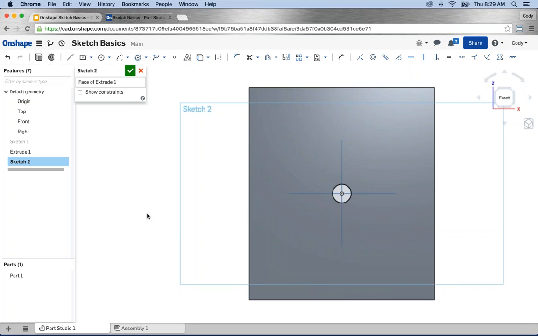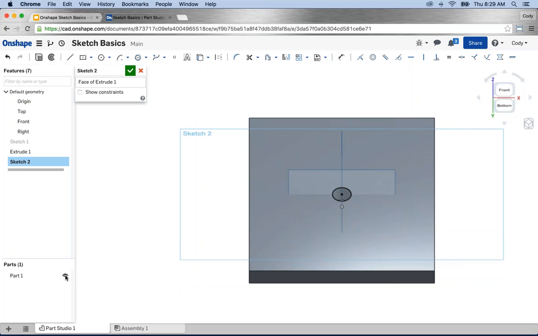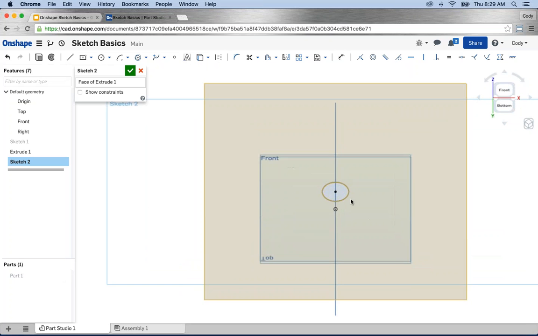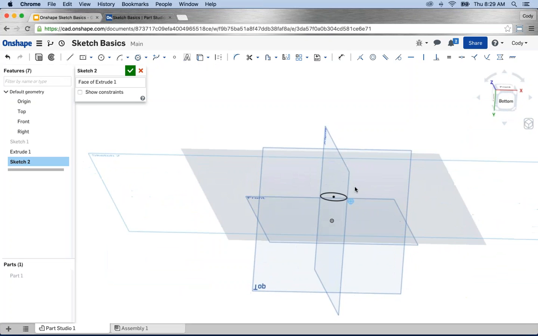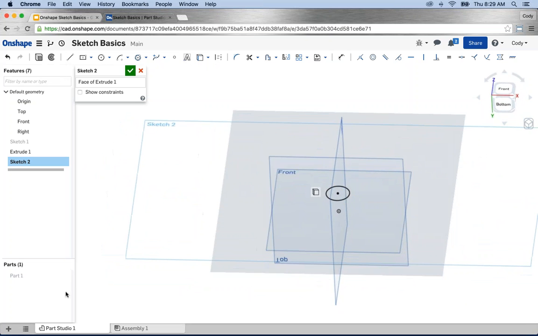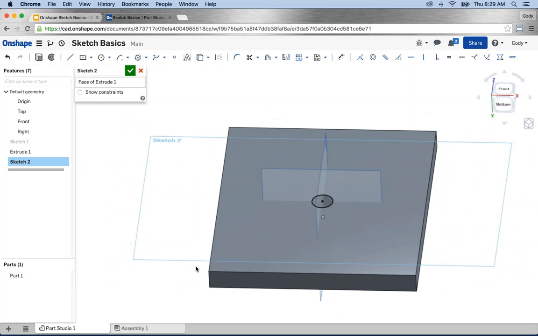We'll go ahead and left click here. And if I hide the part, you'll notice in this sketch I now have a circle. Okay, so it's converted that circle from the edge of the previous feature. Now, in addition to use, we also have an offset tool that allows you to do a very similar thing, except of course the main difference is instead of referencing an edge and converting it exactly, it does an offset.